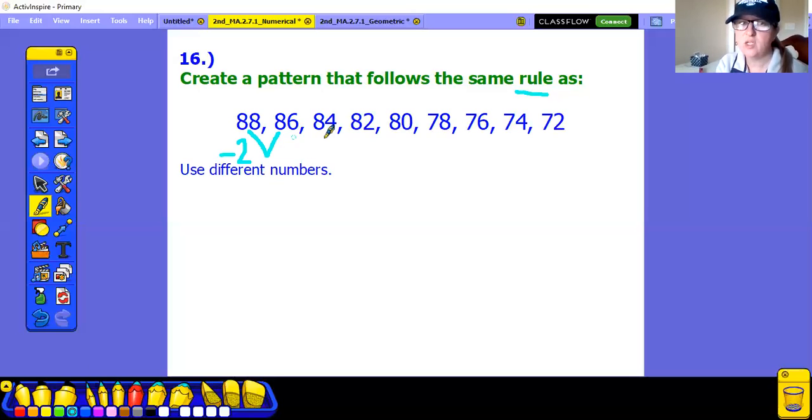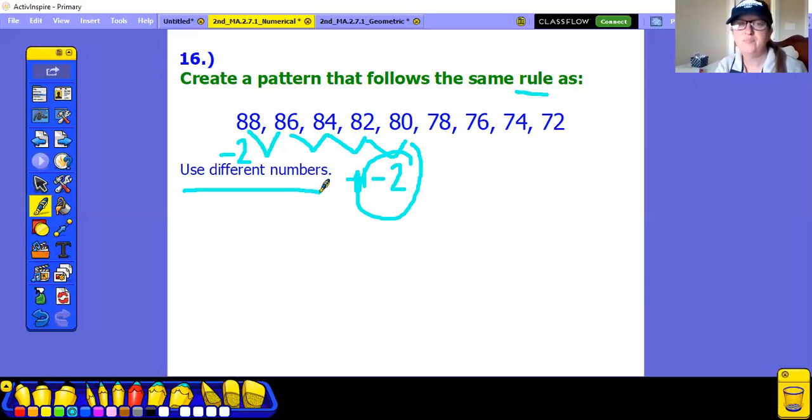And 86, take away 2, is 84. Take away 2, it goes down to 82. 82, let's follow that rule again and take away 2. And if you're at 82 and you take away 2, you land on 80. So this is the rule. All right, now we're going to try it with different numbers. So I'm going to write a number. You're going to practice using this rule, and you're going to make your own pattern. So once I give you the number, pause the video and see if you can figure out the next 4 or 5 numbers in the pattern.